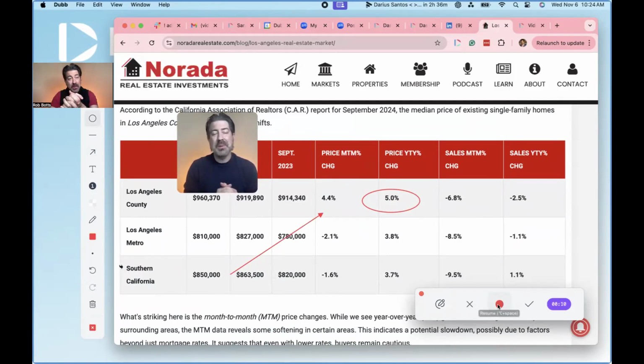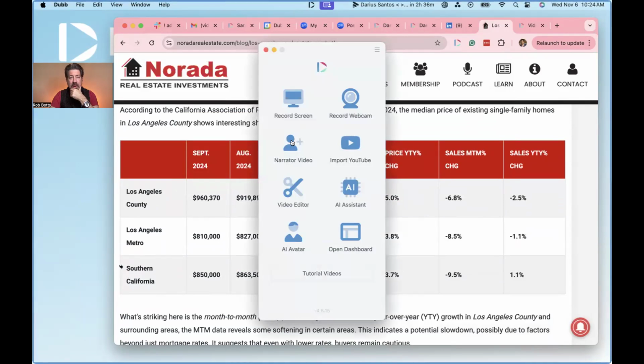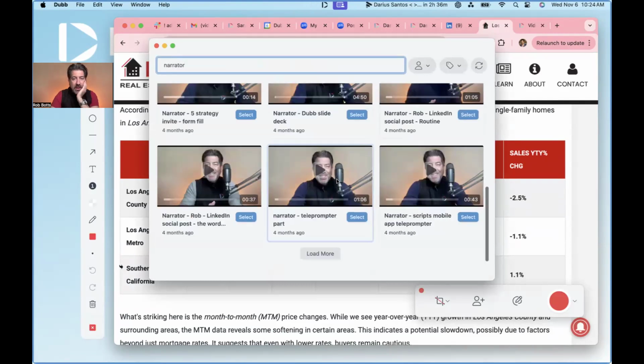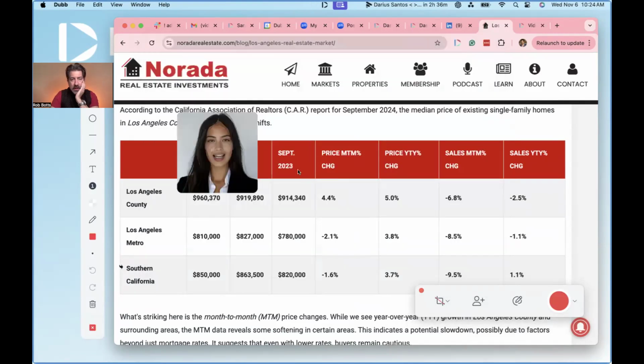And I can pause myself, then resume. So this is a great way, if you don't want to multitask and do a lot of things at once, you can totally do this, which is fantastic. And if you want to, you also can use the avatar in here. So if you didn't want to be on screen, all I did was write a script for the avatars that we use, and then come down here, choose Ava, select her, and then hit record. And now Ava's going to do the walkthrough.